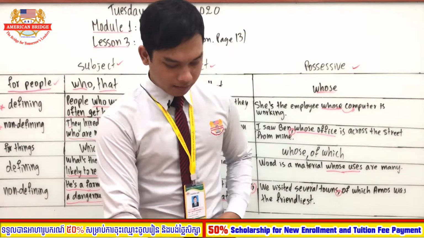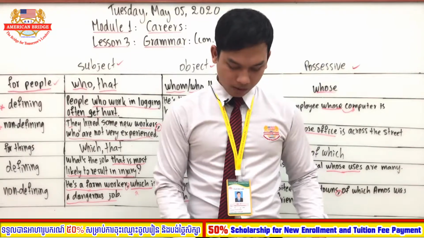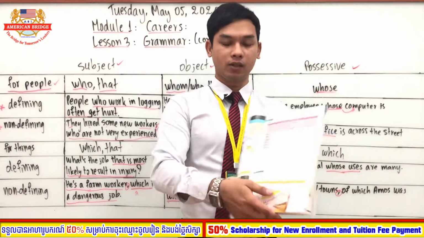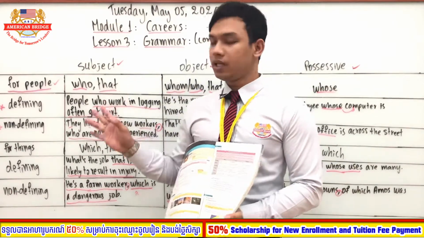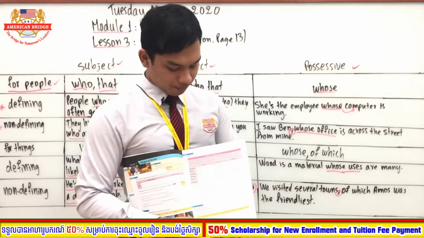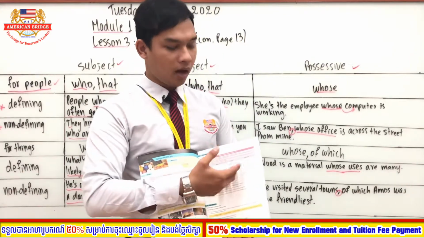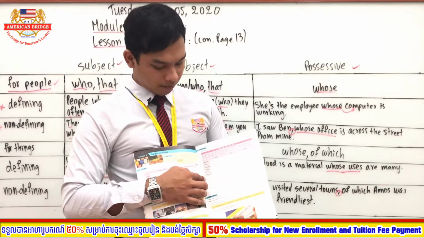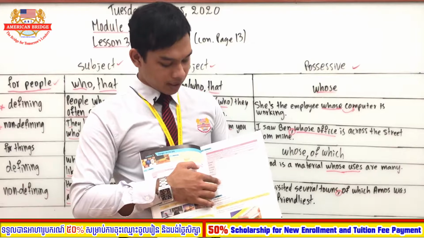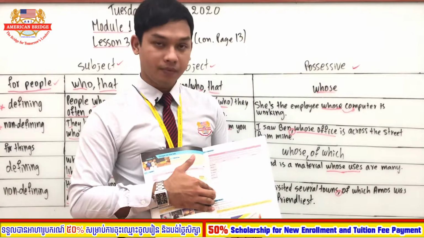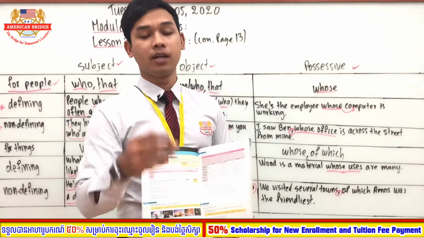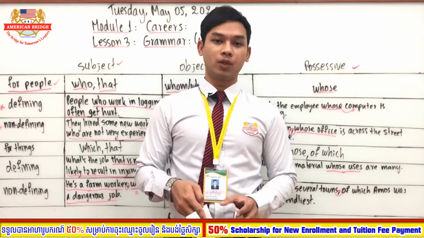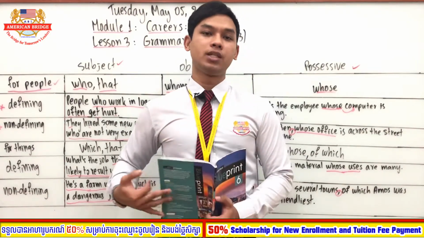Good. So right now, everyone, after watching this video, you can go to page 13, and this lesson is also on page 13. After figuring out this whole lesson, you have to do the exercise. We say circle the correct words. We have 1, 2, 3, 4, and 5. Then you can go to the workbook because there are more exercises in the workbook, and you have to do all of them with your homeroom teacher. Your homeroom teacher will tell you what to do with the workbook.